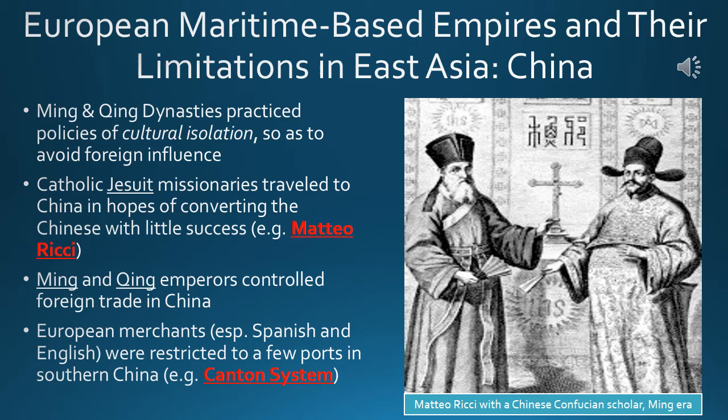Additionally, the Qing dynasty was even more limiting when it came to Europeans and their tendency to diffuse culture. The Qing dynasty continued to limit European nations to single ports in southern China. They continued to allow the Portuguese at Macau, and when the English arrived in the 18th century, Emperor Qianlong restricted English trade to the city of Canton in southern China. In the face of great European overseas expansion, China remained in full control of its political, economic, and cultural affairs.